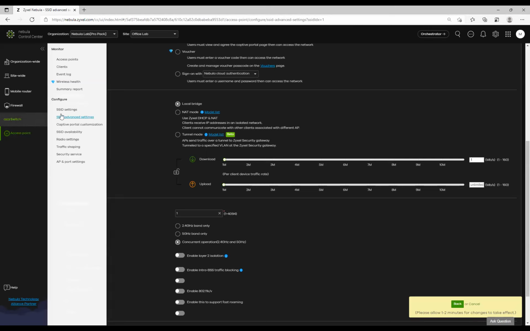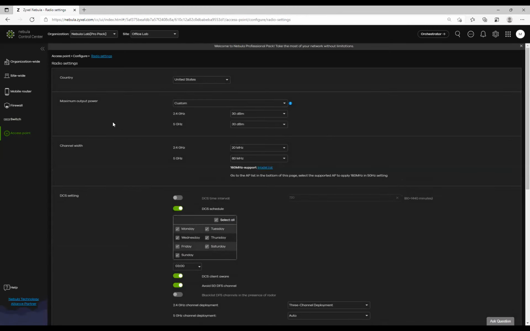So one of the things that we can do here is if we come over to our access point and we go to radio settings. I haven't saved my settings here, but we're going to go straight to the radio settings. You'll see here that we have the maximum output power. Now, this is a new feature that we added where we have different templates that are already embedded into Nebula. So if you have a high density deployment where you have a lot of clients connecting up in a small space, if you put it on a high density deployment, it'll automatically lower your 2.4 and 5 gigahertz dBm to 12 and 15 respectively.